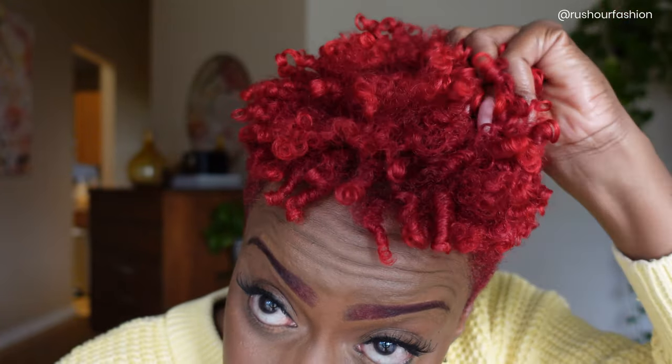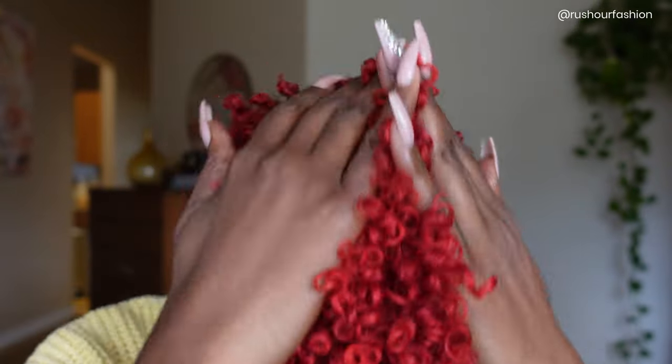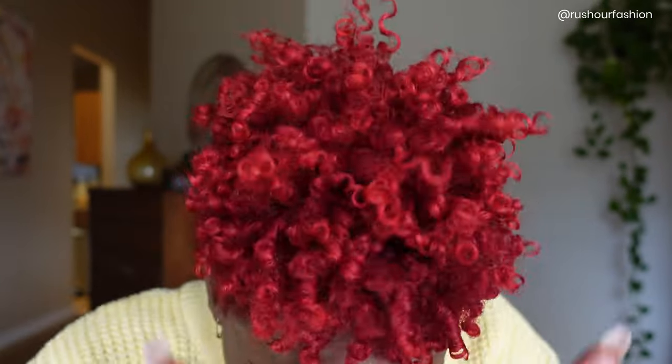But guys, look at those curls. Not hard, not crunchy whatsoever. If you guys can see that, they're super soft. So my hair is never hard, never crunchy, unless it's been about 5 days since I've put some moisture into it. Then it tends to dry out a little bit, and I wash it or co-wash it and redo my style again. But other than that, my hair feels so good right now, y'all.